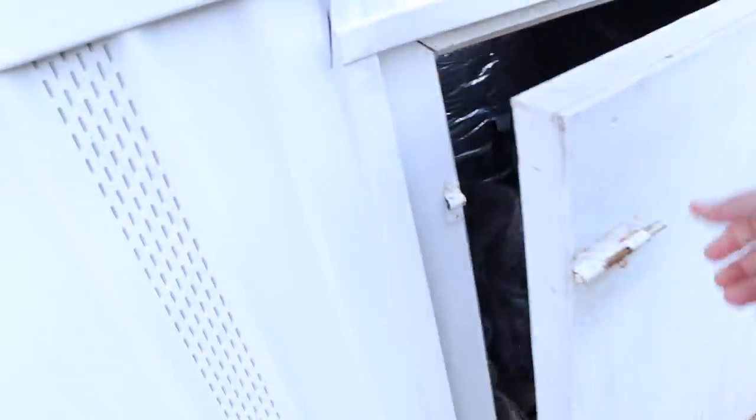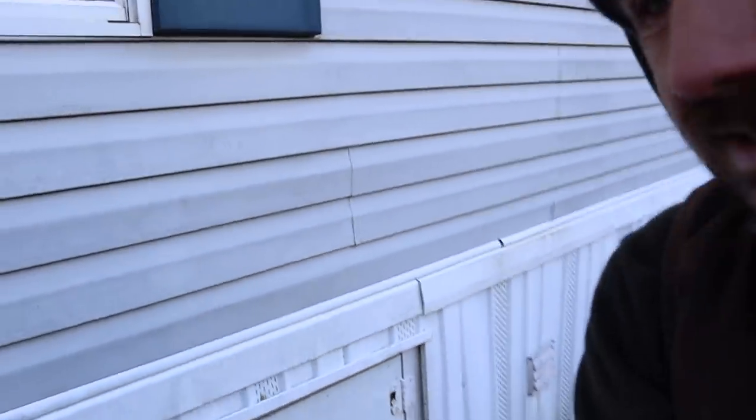I plugged it in. In the summer I'll unplug the heat tape, but when winter comes again I plug it back in, and it has been working wonders ever since. We have not had an issue with frozen pipes since we put in that heat tape. It would also help if underneath here was insulated — like if the skirting was insulated. But it's not. Maybe one day I'll insulate it.